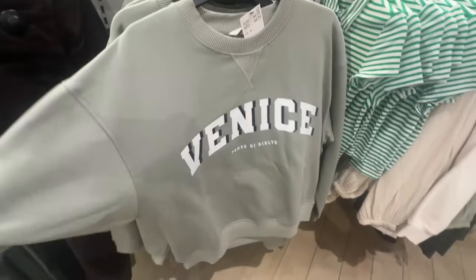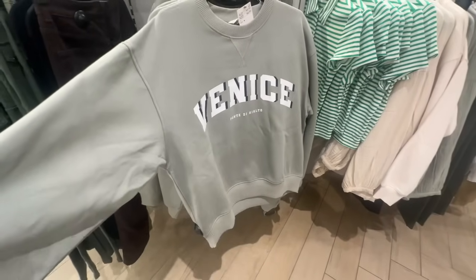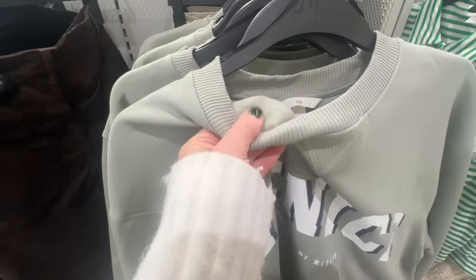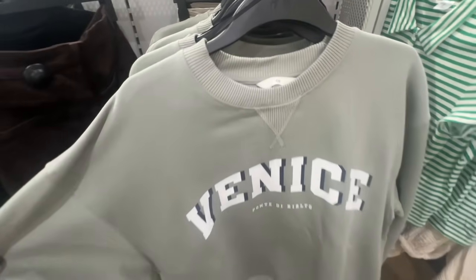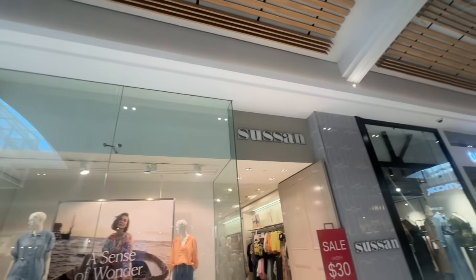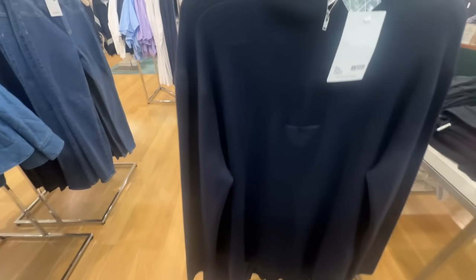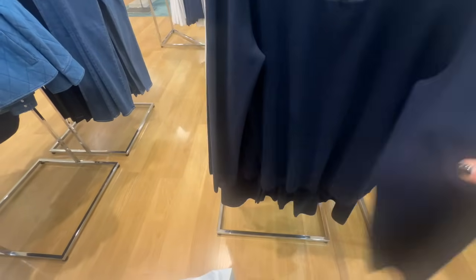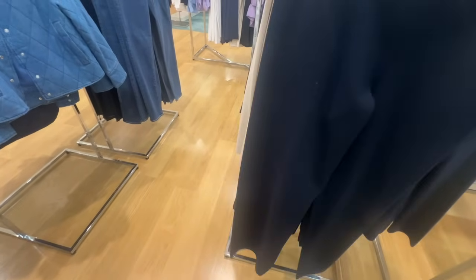I have to say, traveling through Europe, I did go to Venice and I didn't purchase any clothing souvenirs from Venice whatsoever. So I kind of had some thoughts about maybe buying this one. In my attempt to make sure that I left no stone unturned, or in this case, no store unresearched, I popped into Sussan and they had some lovely pieces that were suitable for what I was planning on creating.